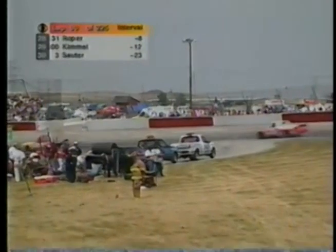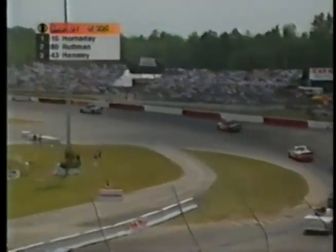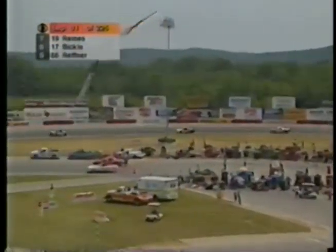Rich Bickle is running along there. But the guy that's really doing well, I think, is right there. Jimmy Hensley's running his truck, kind of in a little space by himself, not abusing the truck, does not have a scratch on it. Well, he knows that he needs to stay out of trouble, save that truck for the last half, and he's doing a good job.